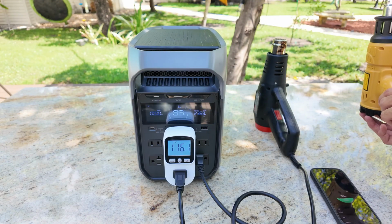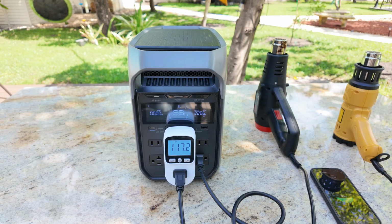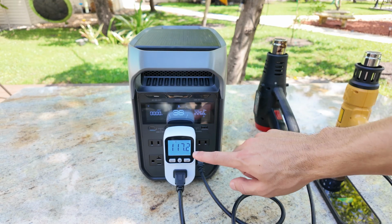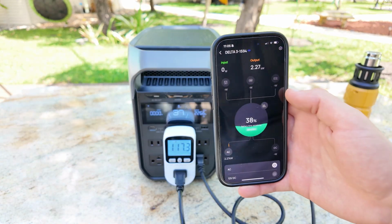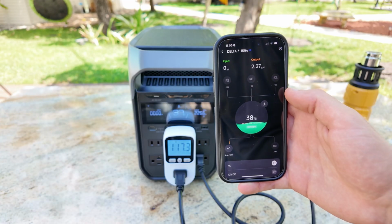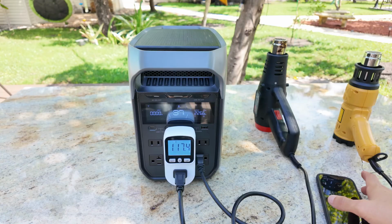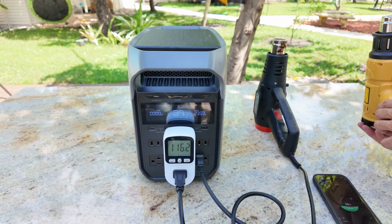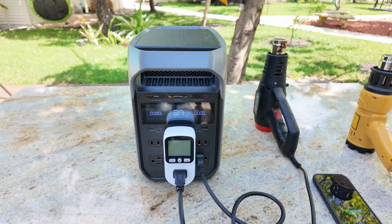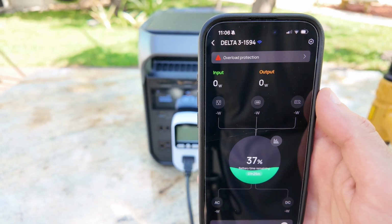Another thing I wanted to test was what happens with the voltage when you really push this power station to the limit, and also see what the real peak output looks like. Now, I don't want to confuse anyone, because the Delta 3 is rated for a 3600 watt surge, but that's only for a quick spike. When I pushed it to over 2400 watts continuously, it automatically kicked into overload protection and shut down, which is exactly what it's supposed to do to keep the inverter safe.